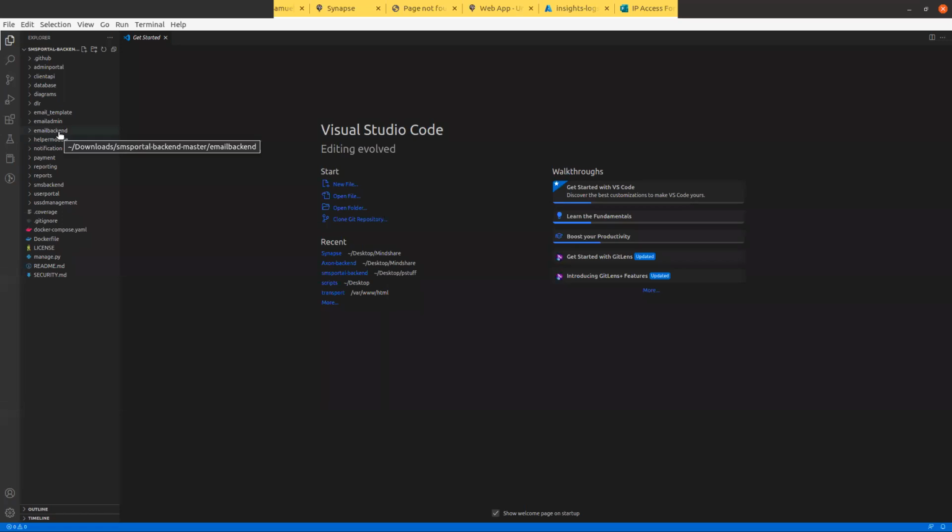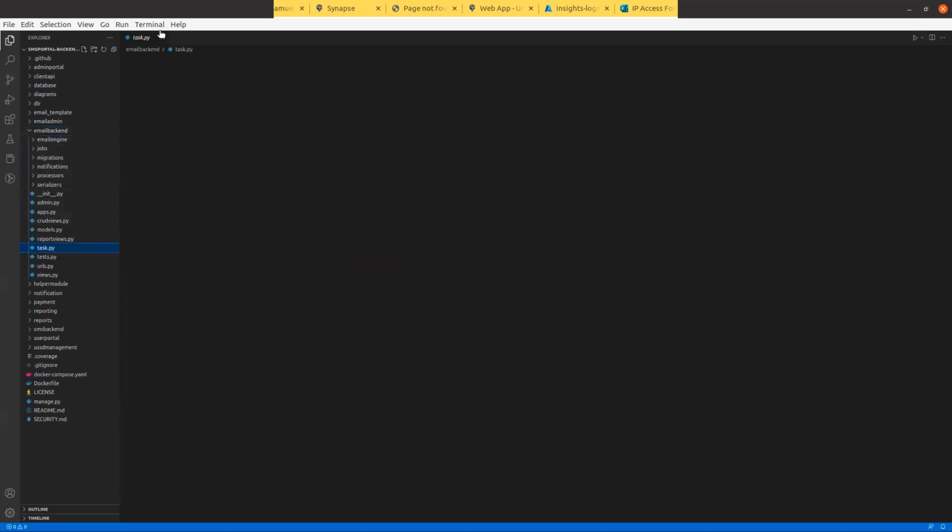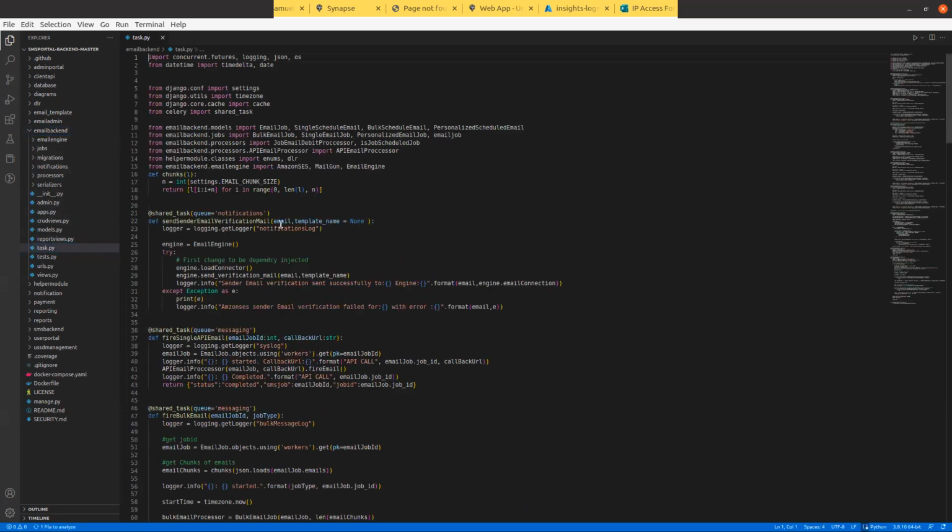So I think I have the current code here. That'll be email, and if I remember correctly, it's a task. Most of the email items look like they are tasks.